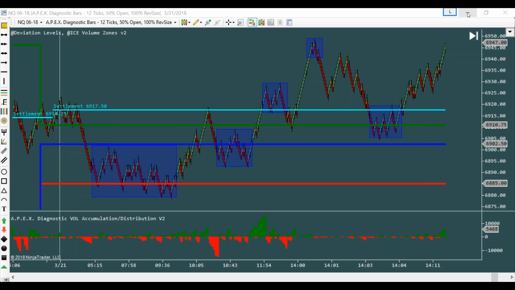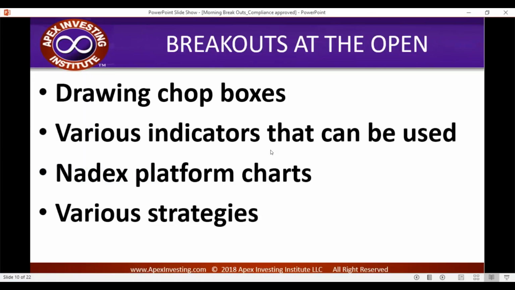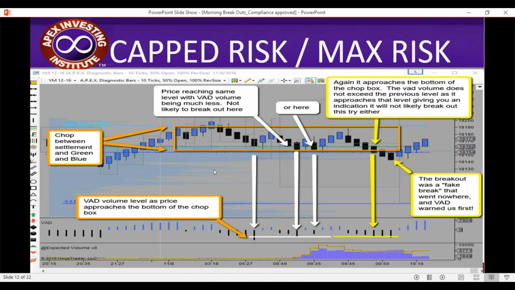And guys, this webinar is titled The Breakouts of the Indices. And again, we're talking mainly about the U.S. indices. You've got the Asian and European, but you can also look at this same strategy on forex. You can look at the same strategy on commodities in the morning as well. So we talked a little bit about drawing the chop boxes and how to identify some of these levels. I'm going to show you a few easier ways that we use as well in just a few moments.